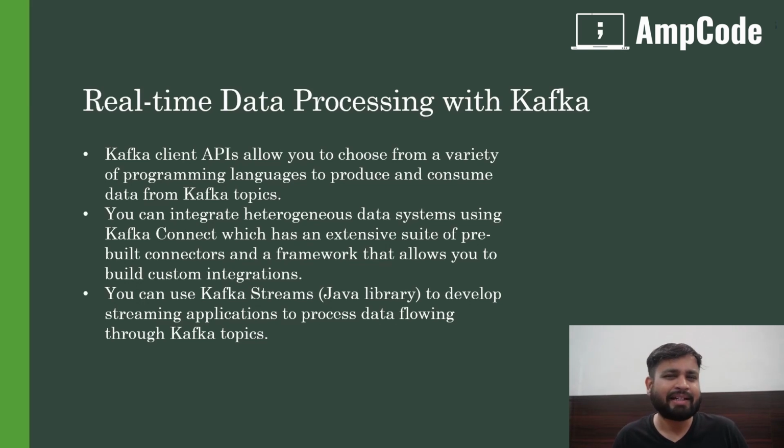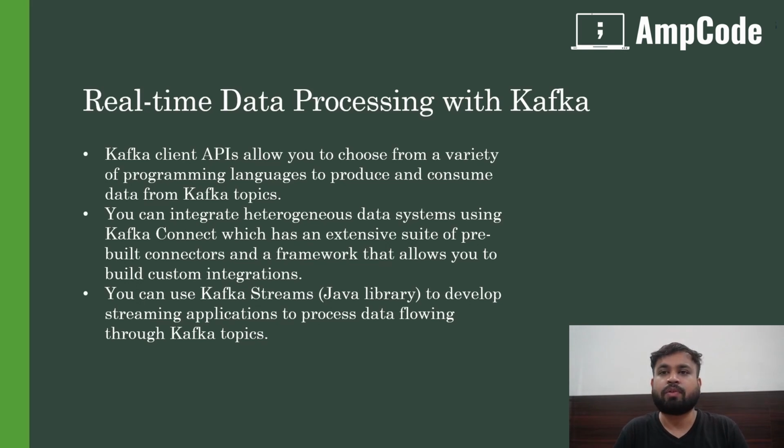So we can integrate heterogeneous data systems using Kafka Connect. We have seen that in the previous lecture. It has an extensive suite of pre-built connectors which are provided and supported by the community itself, or else we can use Confluent Kafka, which we talked about in the previous lecture. Here we have a framework which will allow us to build custom integrations. This we have already talked about, and we are going to see it in the hands-on tutorial.